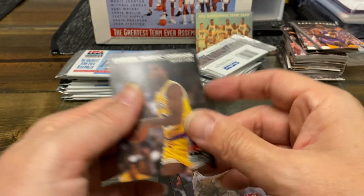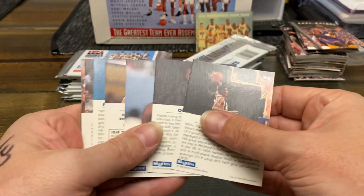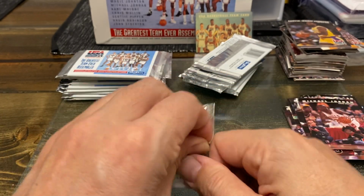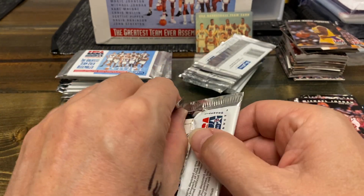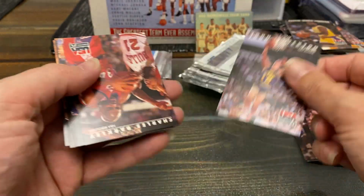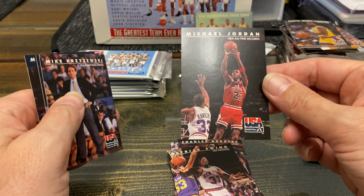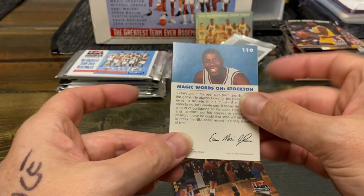I wonder if an autograph would stand out. Is it on a different card? Is it? How would you even know? Some of these cards are so dark, I don't know. Maybe it's white ink? That's starting to hurt my thumb. That's a good looking card. Magic on Stockton. What does he have to say about these people?